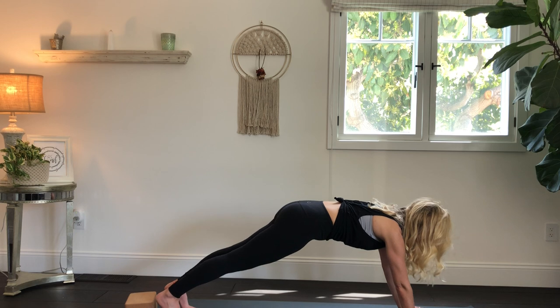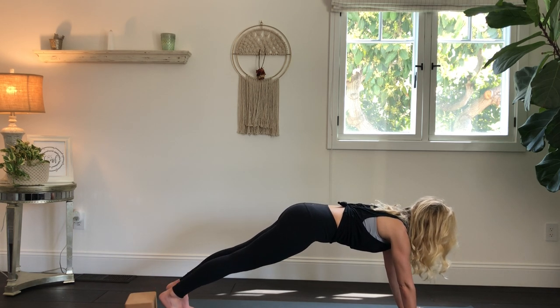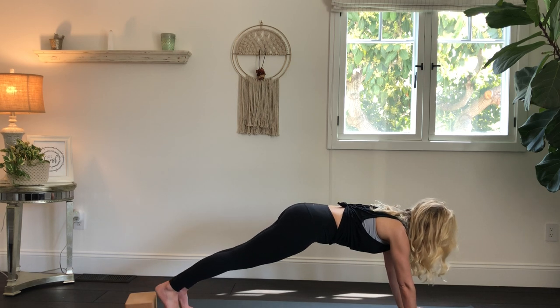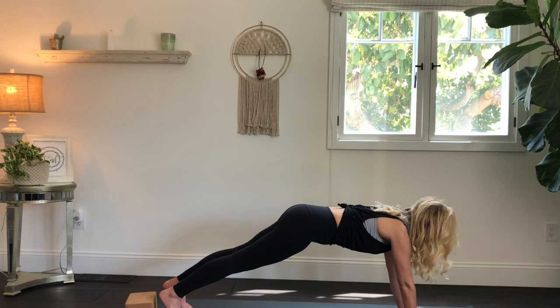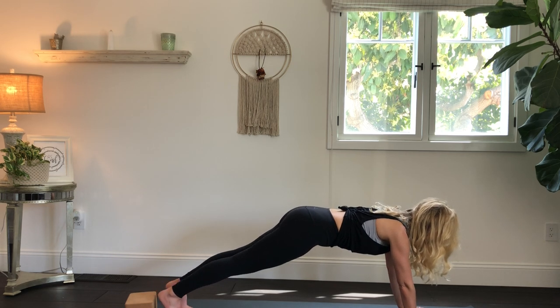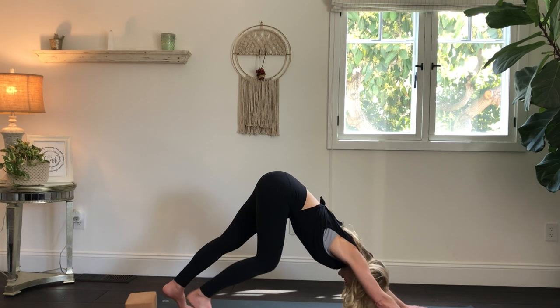Feel your strength in your plank and then lift the right toes and left, right and left. See if you can keep going like this, just lifting right and left toes one at a time and try to resist the hips from wiggling side to side. Exhale, pause, lift the hips back to downward facing dog.